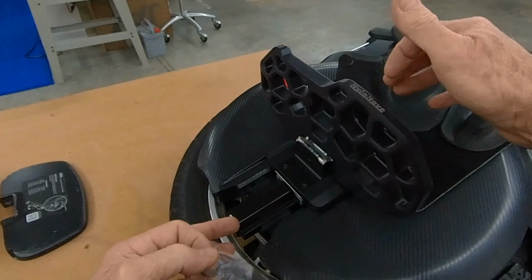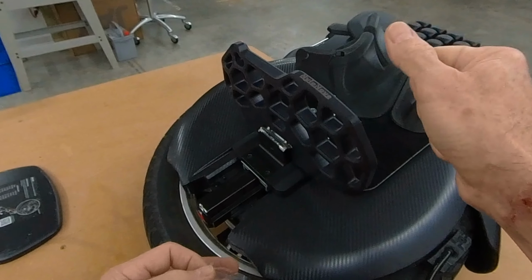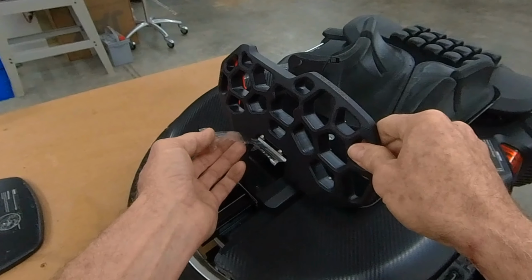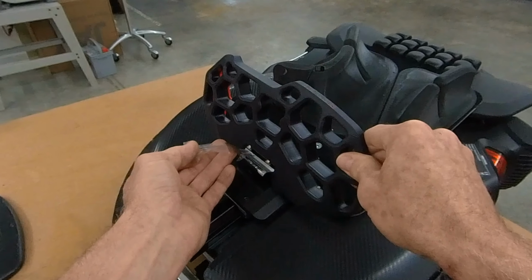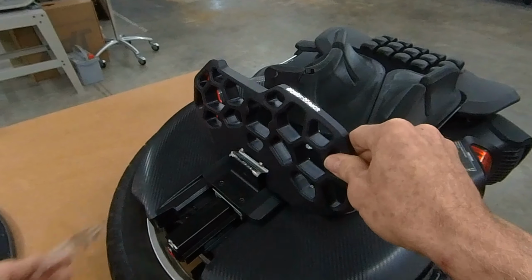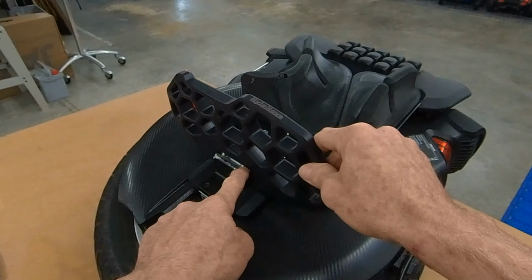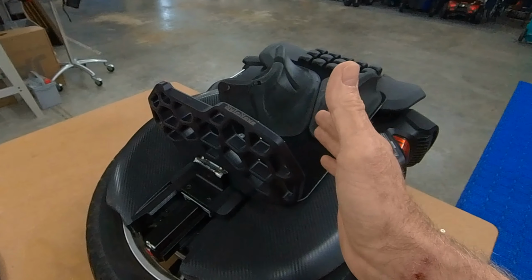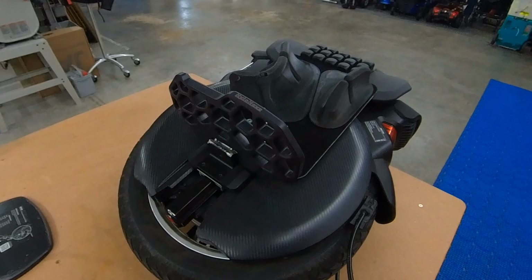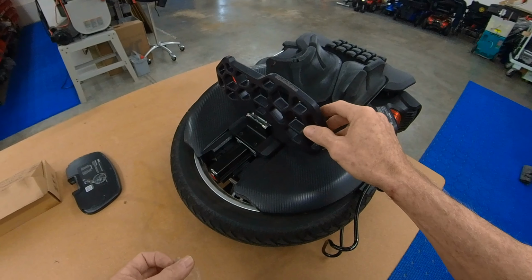I learned when I was dialing these in, not even an eighth of a turn makes a difference on these because they're coarse threaded. So it doesn't take much to move them. And if one has contact and one is close to contact, but not quite, you're going to get some flex, some twist in the pedal. And you don't want that. So one little trick that I came across in setting them.